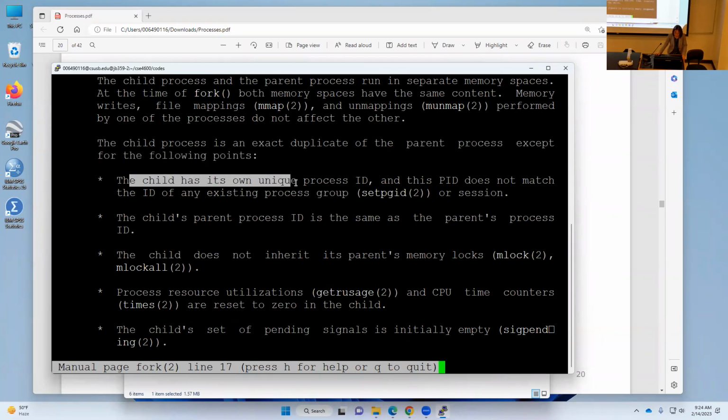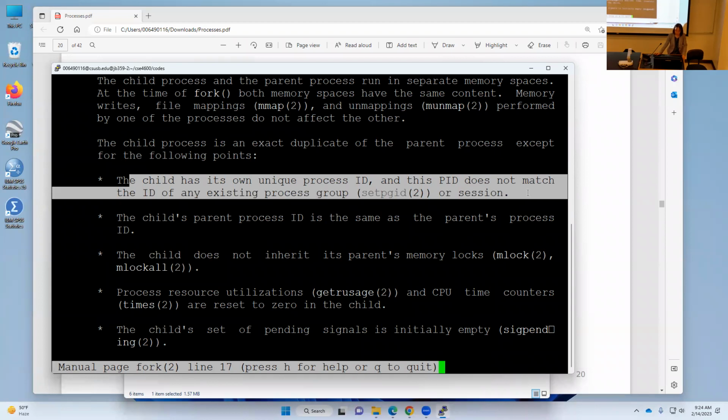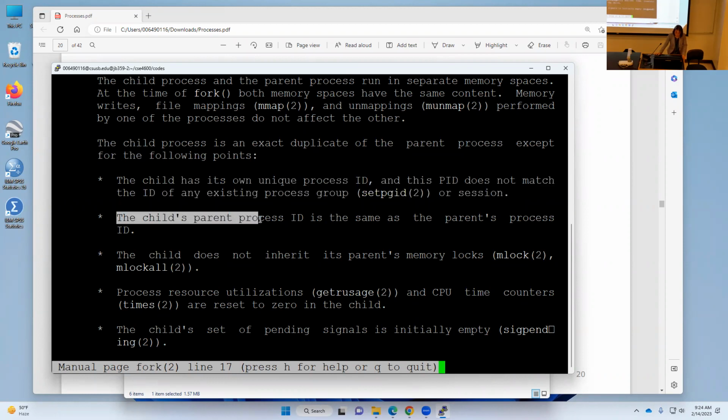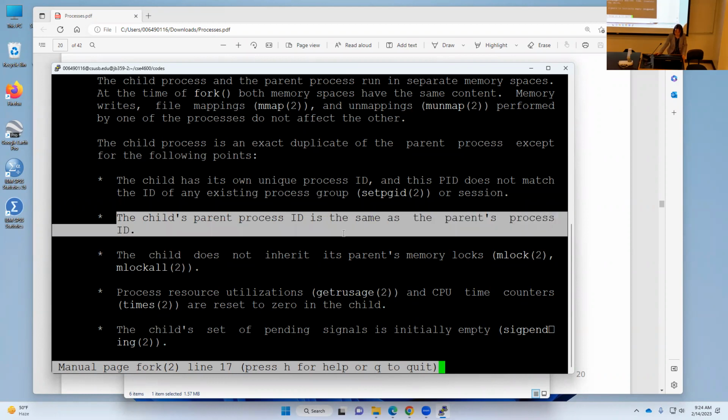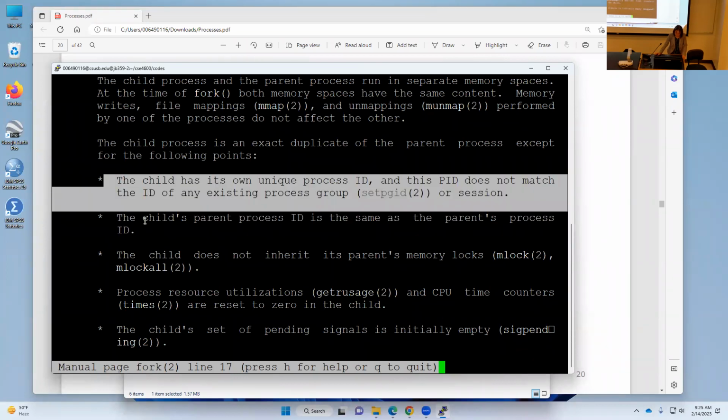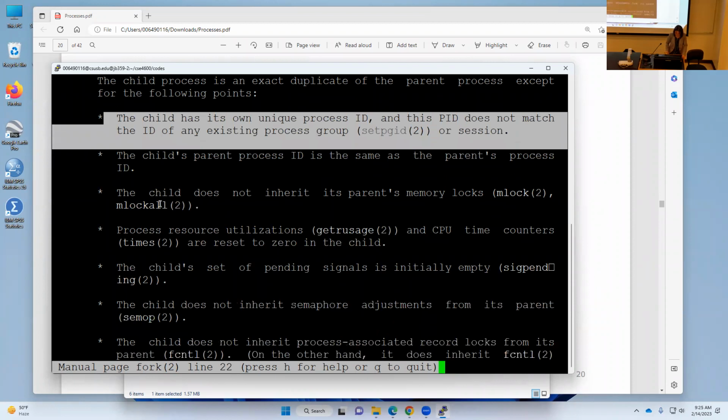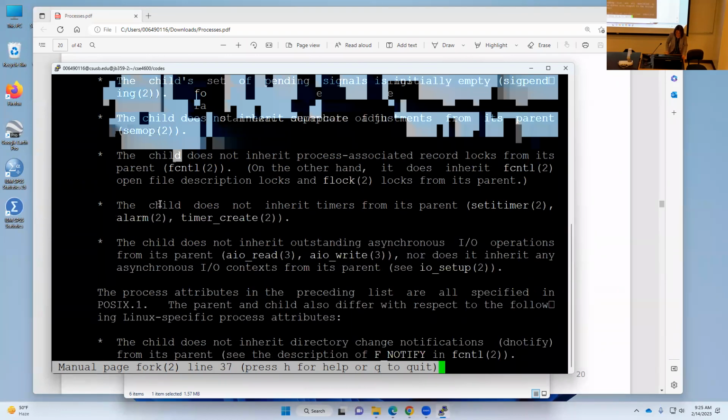This process ID doesn't match the ID of any existing process. The child's parent process ID is the same as the parent process ID. Okay, now I will not read the rest.